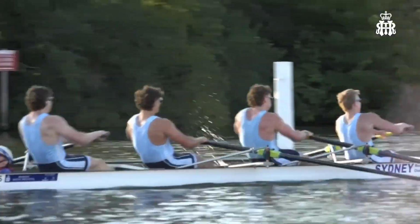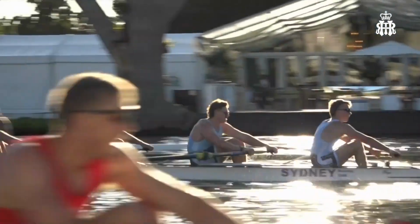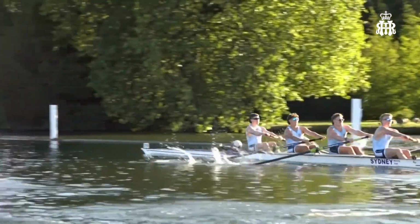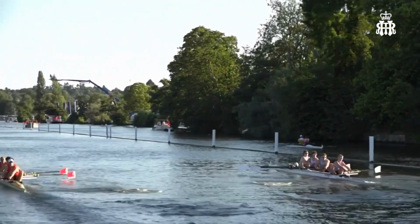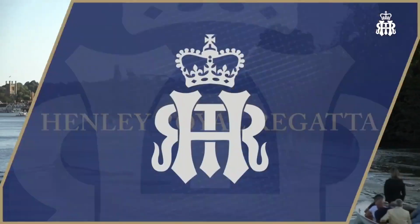Yeah, and it's about relying on the people behind you to take that weight, if you want to call it that, making sure that you can stay on top, that if you do need to make changes or rate changes or go through the gears at different points, you've got that elasticity in your legs to keep moving and taking that cadence and rate up.